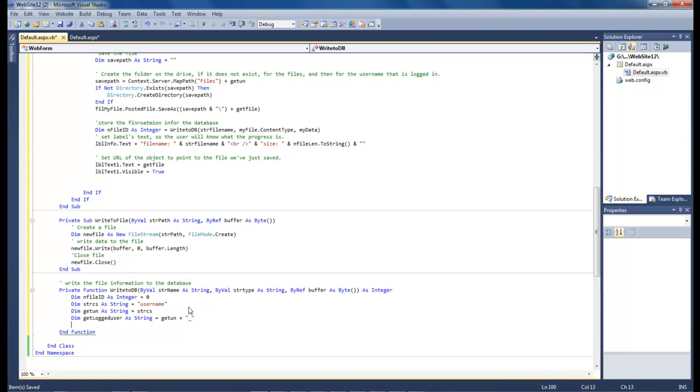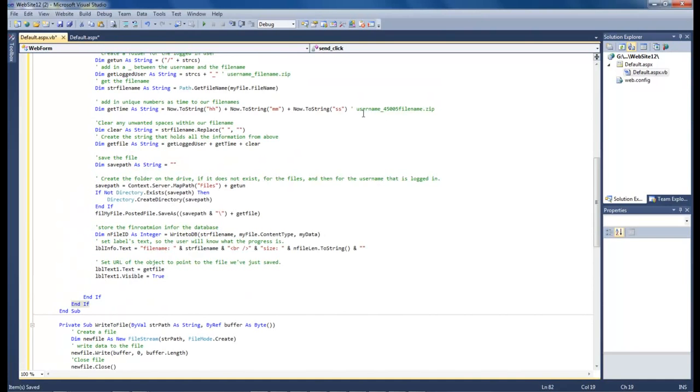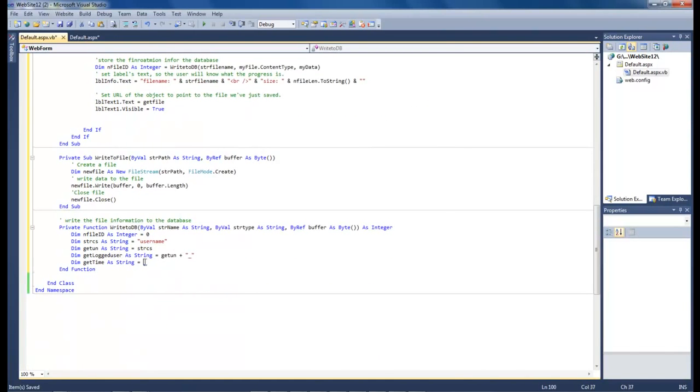and this is basically the same thing that we wrote above, dim get time as string equals, and let's just come up here and copy this right here so that we don't have to worry about having to type all that in again.